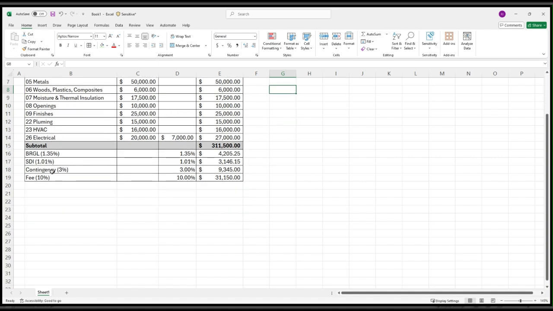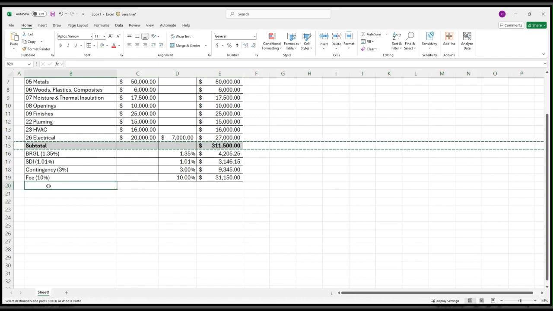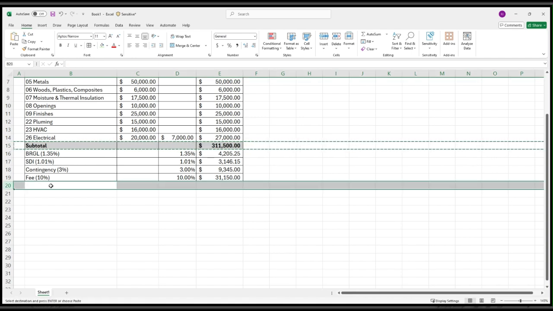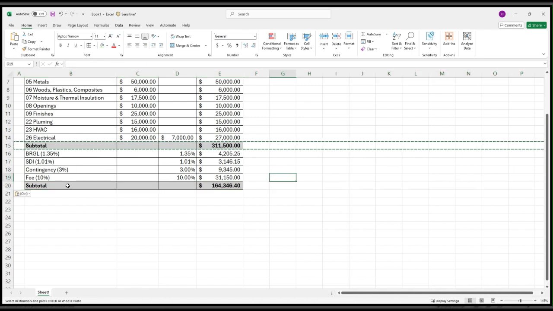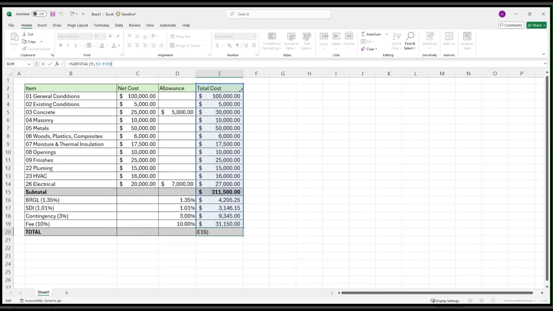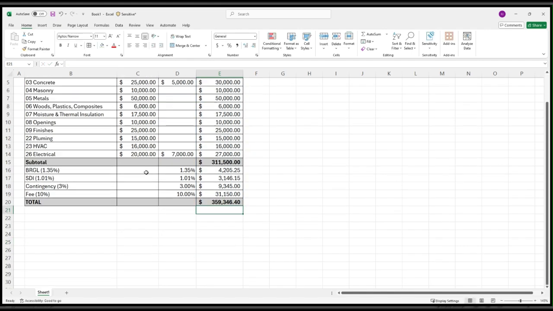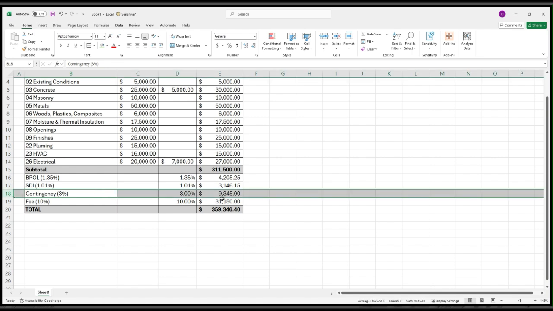Then what we can do here is Control Copy, Shift Space, Control V. We'll change that to total. Actually, no, it's a subtotal function, so we want to highlight everything. Perfect.